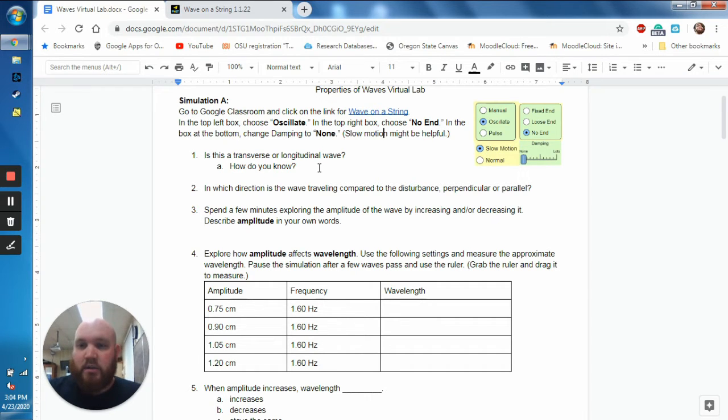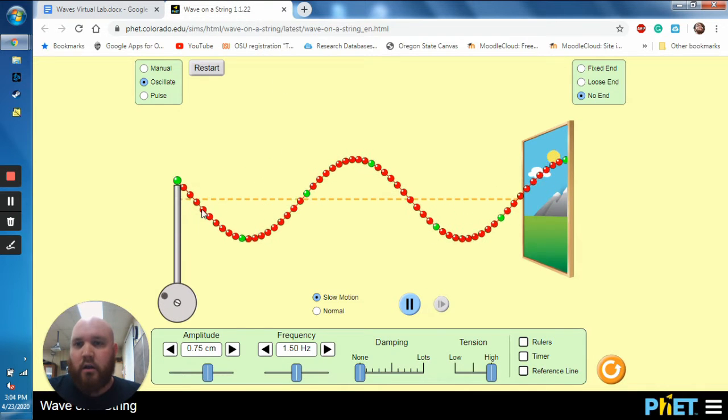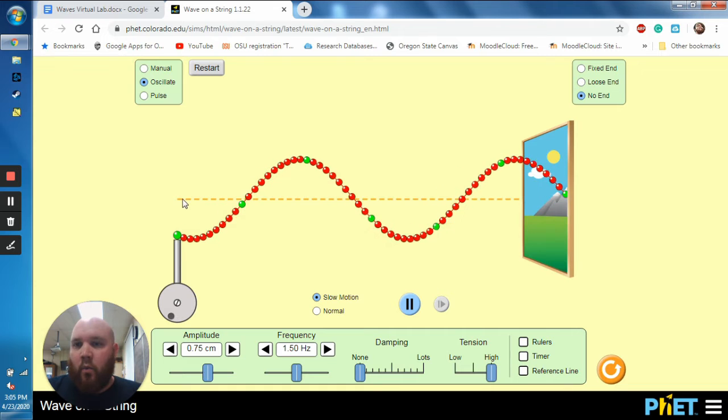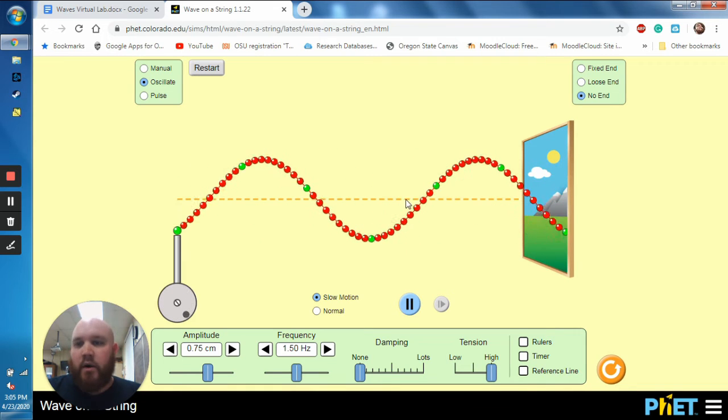Now go back and look at my slides for this class. There are some really good animations to show the difference between a transverse wave and a longitudinal wave. For the transverse wave, I'm pretty sure I show a water wave, like waves on the beach. And then longitudinal is more like a speaker. The speaker is pulsing and the waves are propagating out away from it. So how do you know? To get you started, we're looking at where the disturbance is and how the wave propagates from it.